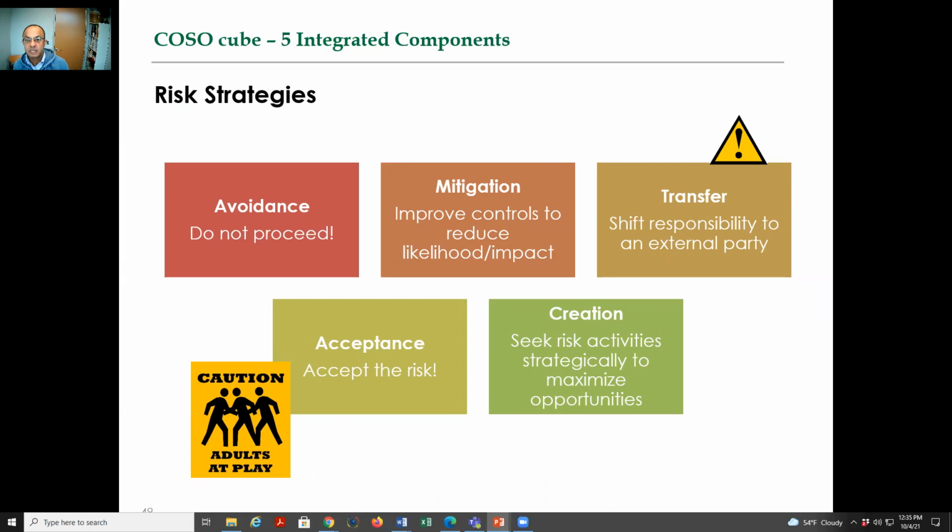What are the strategies we should embrace for the risk? We can either avoid the risk. As I said here, we don't proceed with the transactions. Or mitigate the risk by putting some kind of controls. And this is the whole point behind this chapter: to mitigate the risk for the database by applying the COSO framework and so on, to reduce the risk. Or transfer the risk by taking out insurance on the data set, or accept the risk if the risk is very small, or create risk, seek risk and activities. This is what we usually do when we go for a stock investment. We try to create a risk here in the hope that we can get a reward for that.